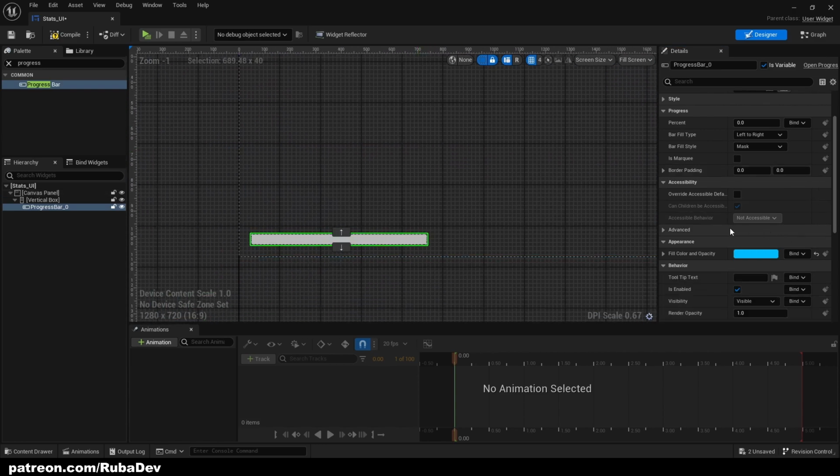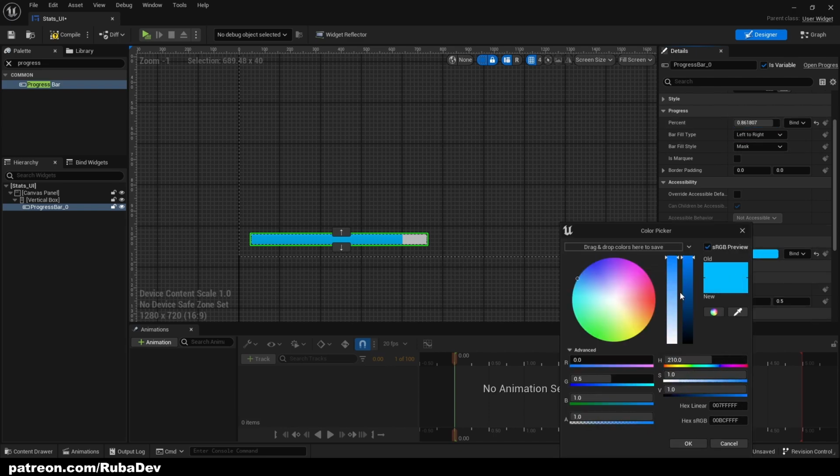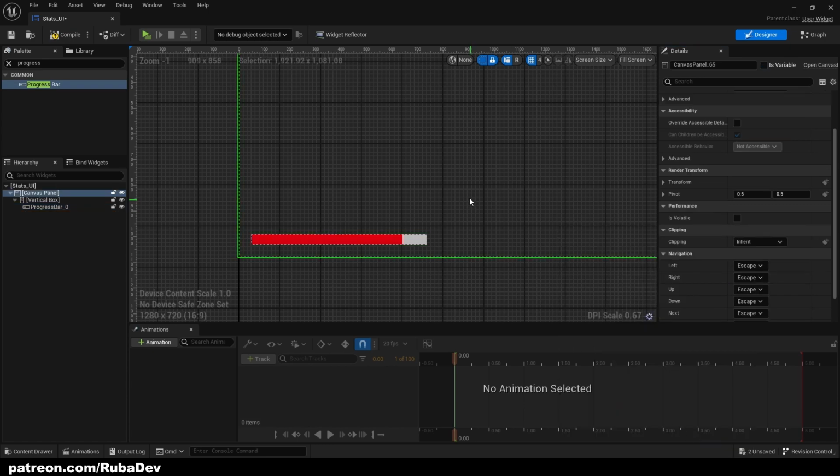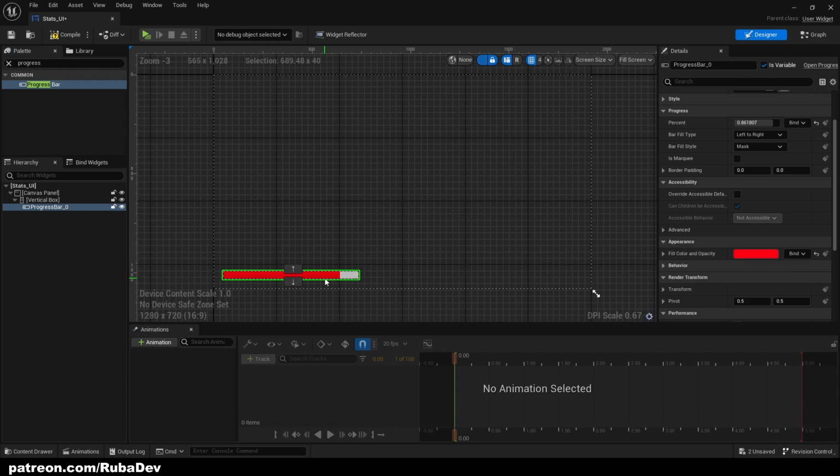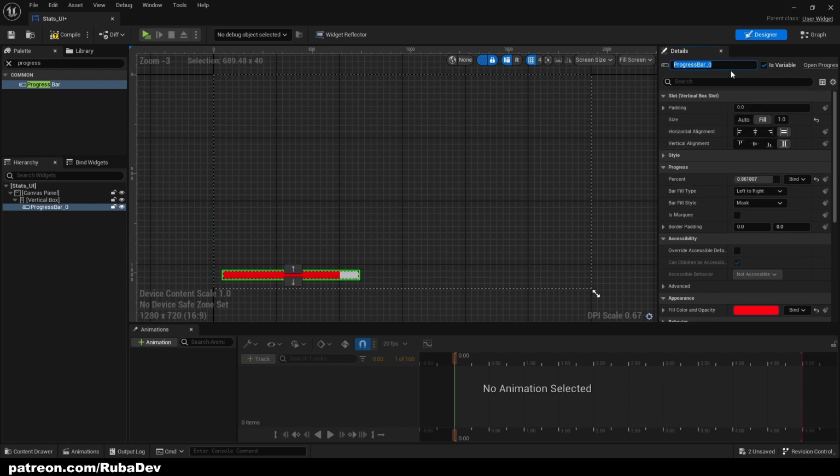Okay, so make sure it works. We have fill here, we can put a color of red, for example, right now. Perfect. So this progress bar is going to be our health bar, like that.